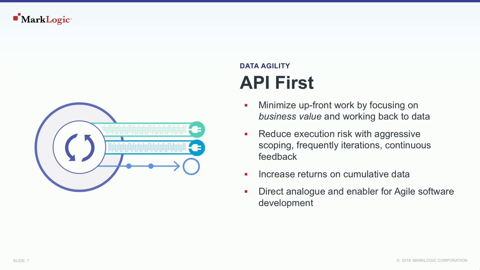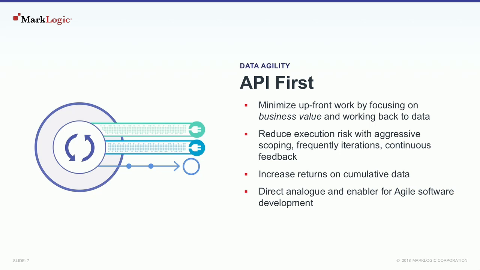But what I mean by API first is not just about building these interfaces in order to allow business processes to consume integrated data. It's about rethinking, starting with the downstream benefit. So thinking about how your data is going to be consumed, what business problem it's going to solve, and working backwards from there. So this is really important. This is a really big mind shift. Gary called it a mind shift this morning. I don't generally use shift when I'm talking about it colloquially, but you get the idea. But it's about starting with value.